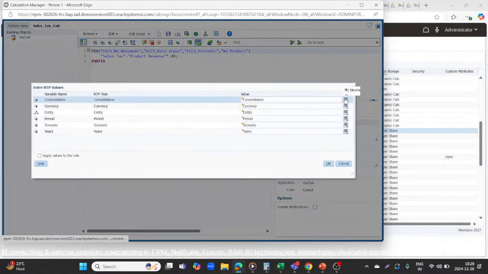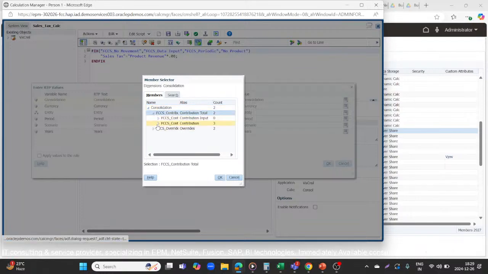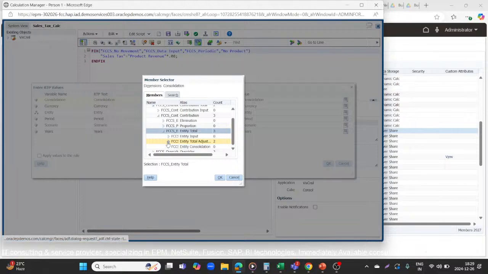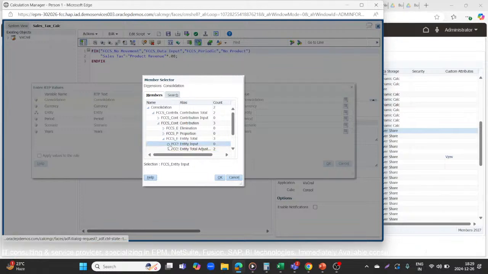So here under launch you can choose the consolidation member. You can use entity input.